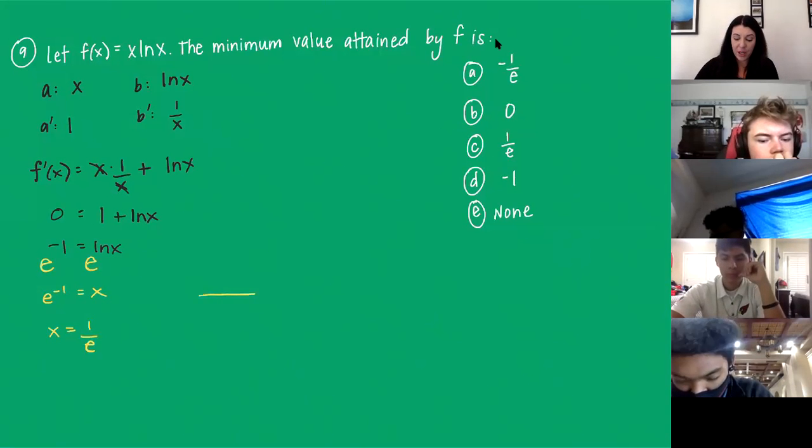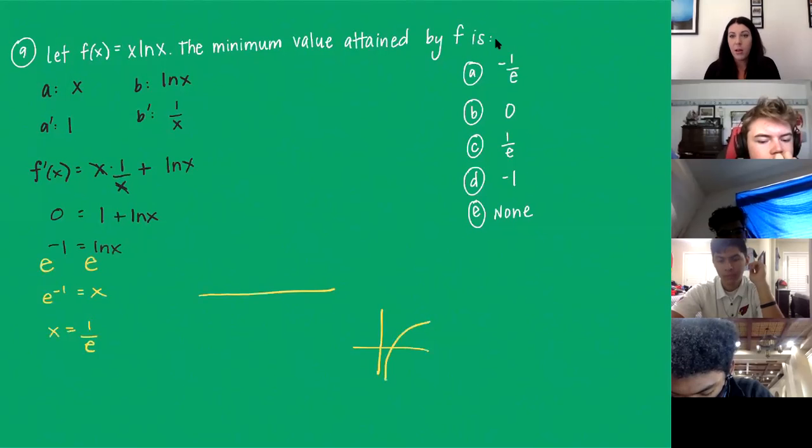What I would do from here, since we probably don't know how to graph this, we probably don't know how to think about 1 plus ln of x and think about how that changes from negative to positive. Maybe you do. I mean, ln of x just looks like this, right? So 1 plus ln of x is just that shifted up. And what we found was a 0 at 1 over e, or e to the -1. So if you know how to graph that, and again, the thing I'm graphing is not the original function. The thing I'm graphing is f prime.